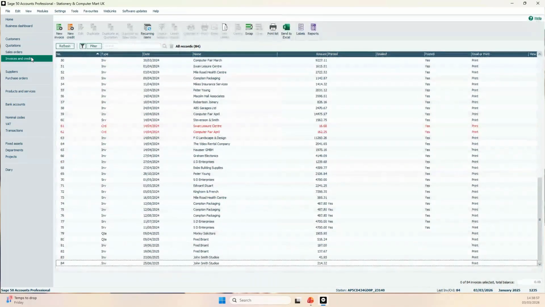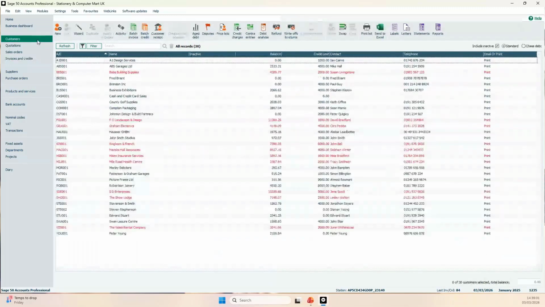So there's things in here. It's a set of data that's set up by Sage, where you can come in and you can create a purchase order, you can create a sales order, you can create your invoices in here and follow them through. And it just means it's completely separate from your live data there. So it's quite good just to have a play around with for things that you're not too familiar with.